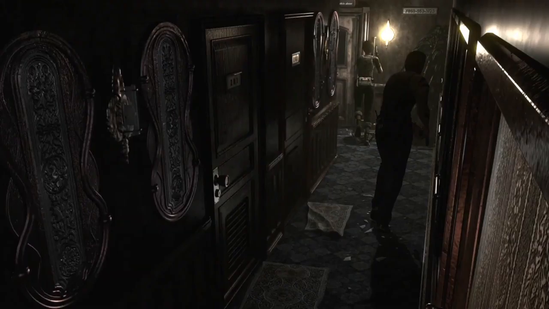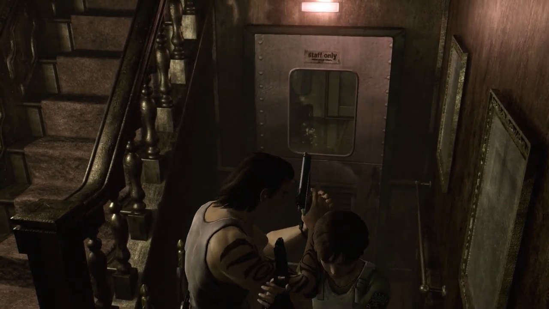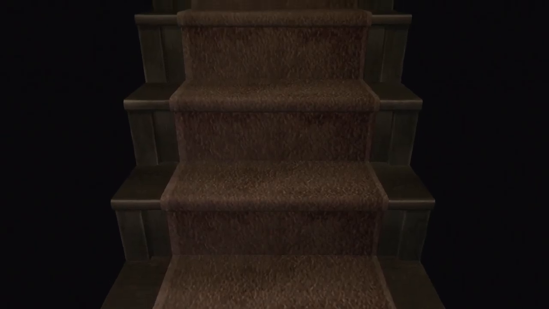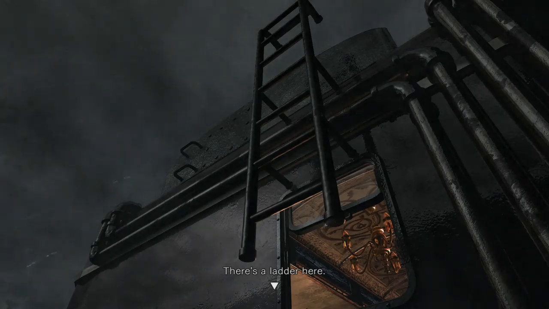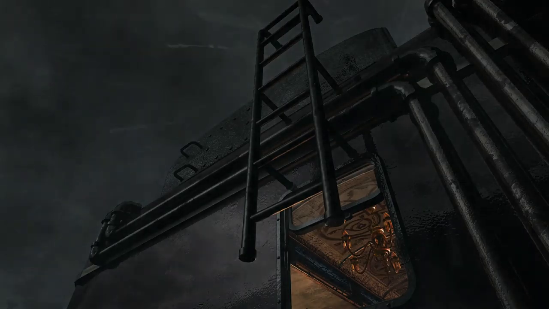Right, all the way back to the front of the car, I believe it was, to try and get onto the roof. At least I think that's what we're going to be doing. Right, that's the door that has to be opened from the roof. Up the stairs again. Clunk, clunk, clunk. Right, that door behind us was locked from the other side, I believe. There's a ladder here. It seems to lead up to the roof. Climb up the ladder, yes.